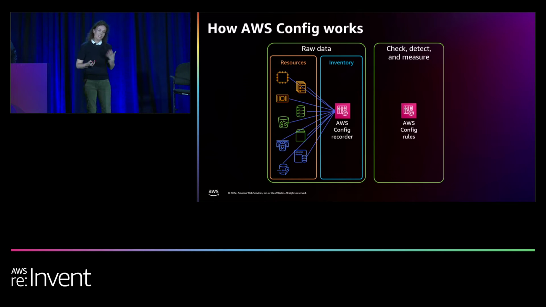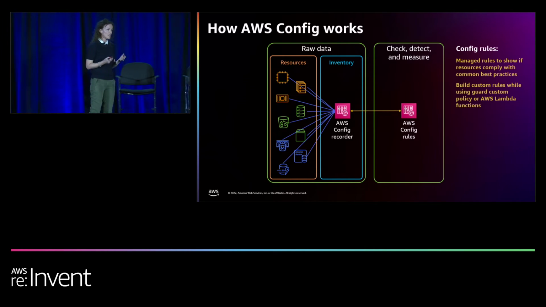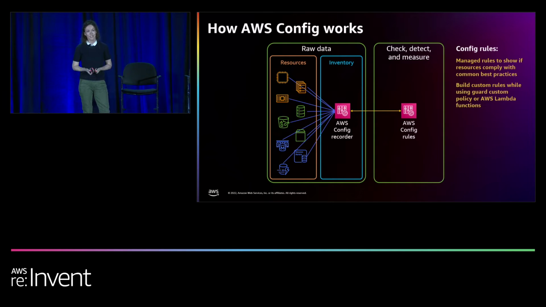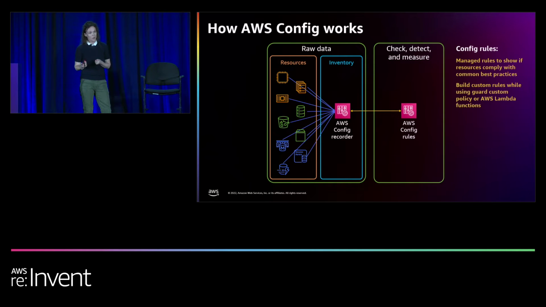So AWS Config does this using config rules, evaluating the configuration state of the resources over time. Using config rules, you can reflect your desired configuration state of a resource, maybe something you have committed to an auditor or regulator. And there are different types of config rules. There are AWS managed rules for many of our resources, which we recommend, or alternatively, maybe you want to write your own rule. And so you can use Guard, which is a policy as code language, or using Lambda functions.